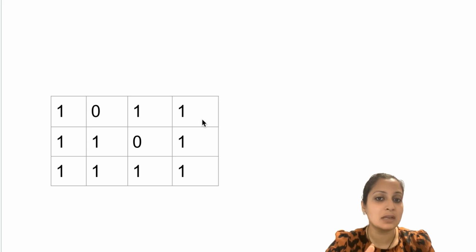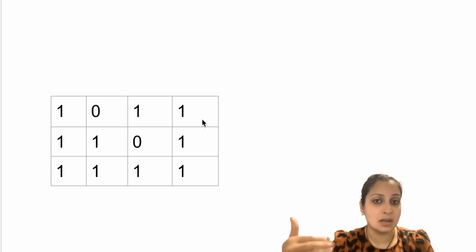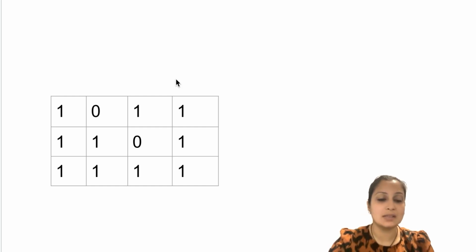So basically, I will be using nested for loops here to solve this question. If I am a novice and I have not seen this question before, I don't know any of the coding algorithms. In that scenario, my time complexity would be O of m into n squared, because I'm essentially running this nested for loop so many times when I'm checking for the neighbors as well. So now you will ask me, this is too much because the m and n size could be a lot. And then m into n and then its square, it's too much. So is there a way to reduce this time complexity? The answer is yes.